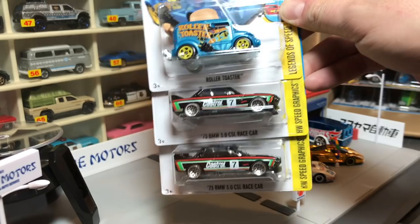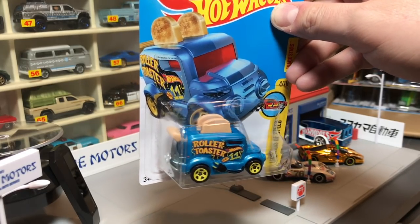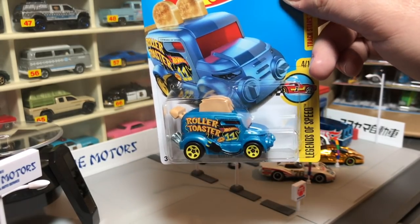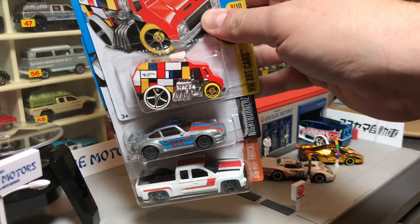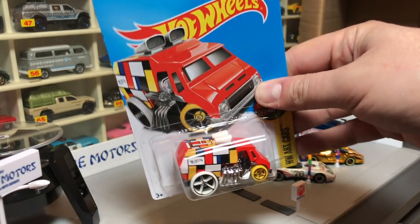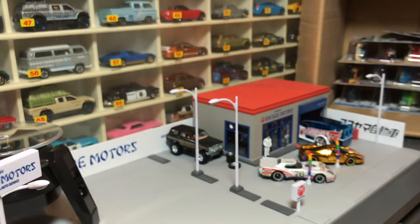Okay, more BMWs, the CSL race car, and the roller toaster. That will definitely showcase. There's a video on the Hot Wheels YouTube channel of Rio Asada, who designed this one, describing it. So that's probably the best showcase, but I'll include it in our showcase here. We've seen these before. Middle one is probably... Oh, no, this is a recolor, right? In red. The cool one. Very good looking Porsche, very good looking truck.